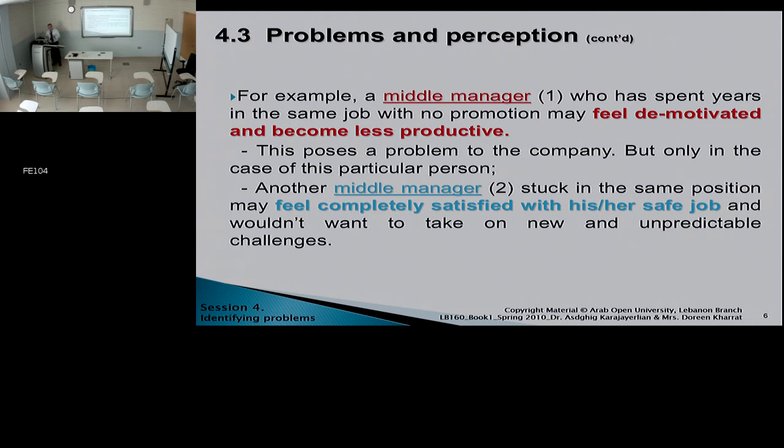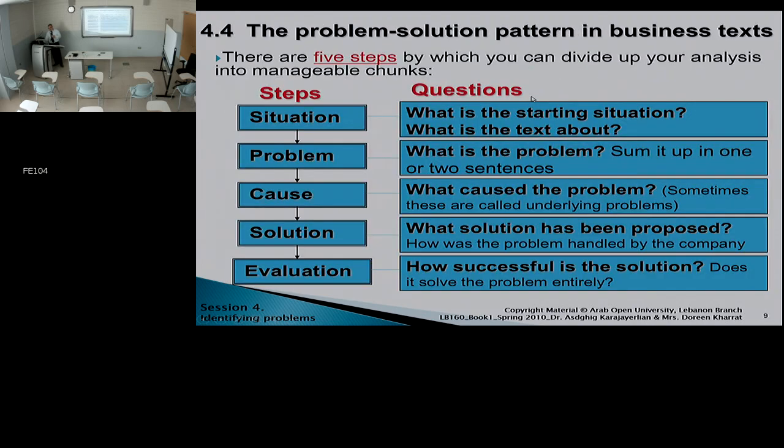And then we ended up with problem solution analysis, which is your best friend because you don't answer from your mind. What you do is copy and paste. Problem solution, as we said, has 5 stages: situation, followed by problem, cause, solution, evaluation. We don't scramble; start with situation. My advice to you, spot the problem, which is a negative situation or a negative thing. Before the problem, we have the situation. Situation, problem, cause, solution, and evaluation.